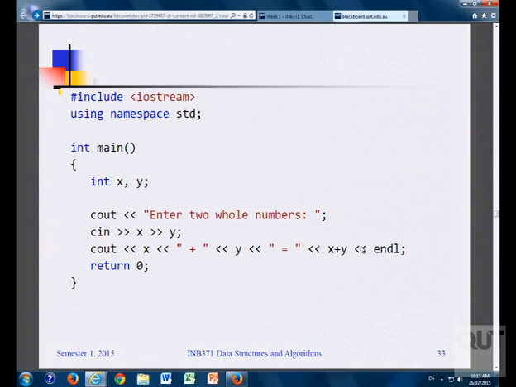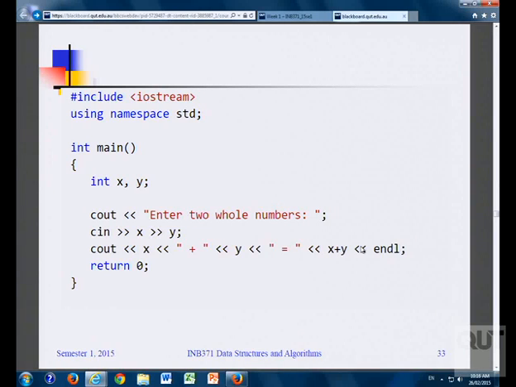So two operators. One, this we call the insertion operator, which is used for cout, used for output. There is an extraction operator, which is the one at the bottom. This is used to extract data or values from the standard input, which typically is the keyboard. Those two operators, for those of you who know what I mean by operator overloading, are overloaded in the iostream class. This is why you can use them in that way.